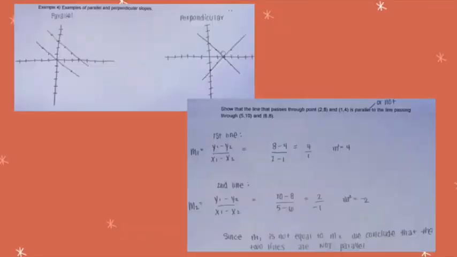Below that are two illustrations of what parallel and perpendicular slopes look like. Parallel do not touch, and perpendiculars cross one another. Example 4 asks us to show if the given slopes are parallel to one another or not. In order to solve this, you solved for the slope of each of the set of the values. If they end up being the same, they're parallel. As you can see, m2 does not equal m1, so the two lines are not parallel.